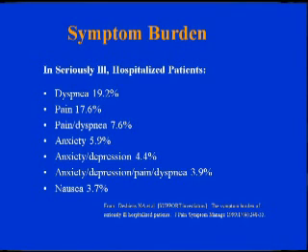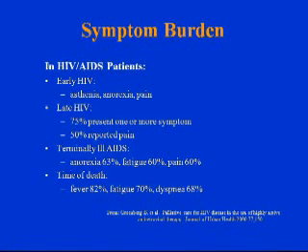Pain and dyspnea, combination of that, anxiety and depression, 4% of those. A combination of symptoms, as you can see, it's not uncommon that you have multiple symptoms, and nausea is about 3.7. Don't take that for granted. This is an overall, but you will see that in certain diseases like GI, it's much higher than that. We'll come back to that in a second. Again, it varies with the disease.